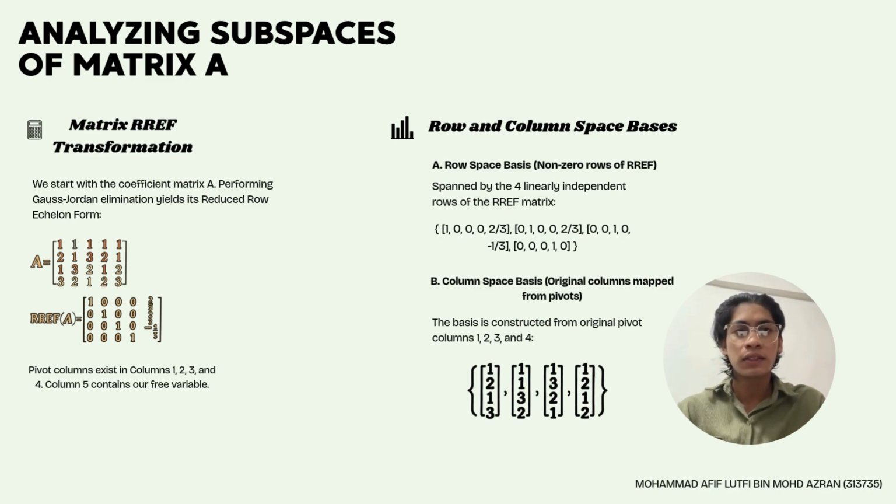Today we are exploring the fundamental subspaces of a key system matrix A, and looking at how its dimensional qualities form the backbone of our system structure. As you can see on the slide, which corresponds directly to the work we began with our original 4 times 5 coefficient matrix.